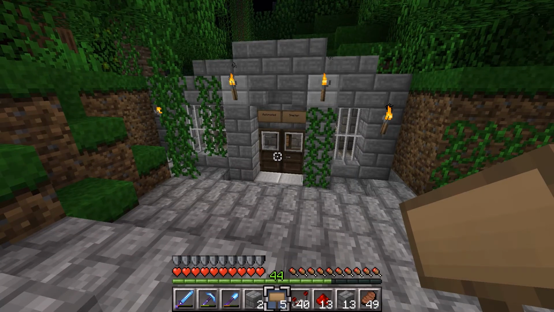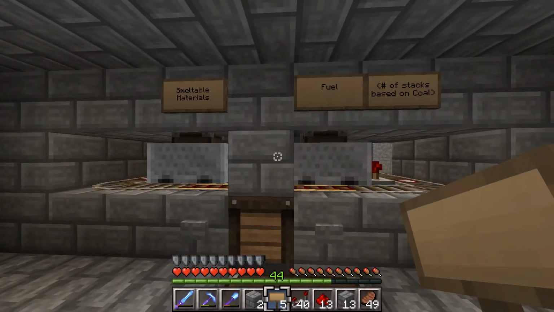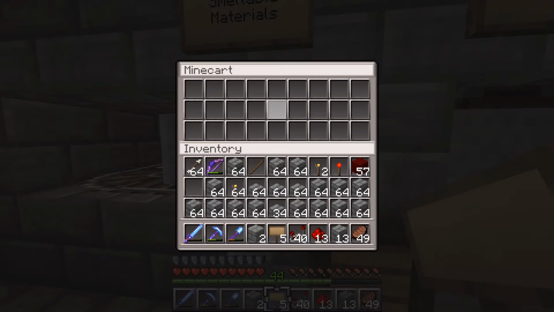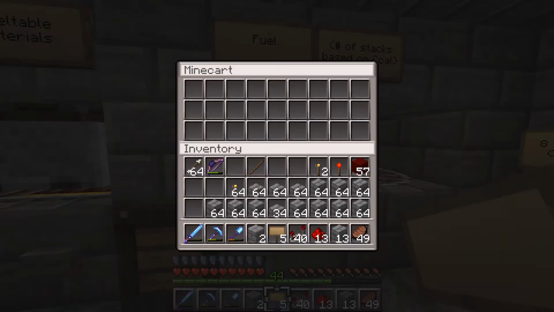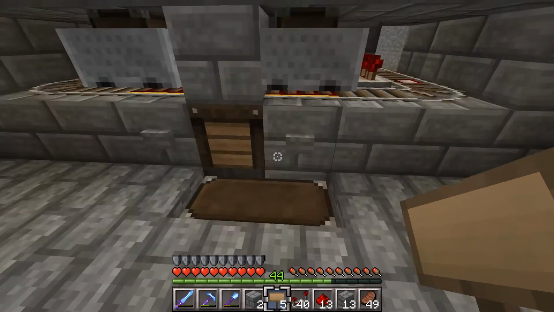Well, our automated smelter is finally officially completed. All you have to do is come in here. You can put your items that you want to smelt in here. Like if I wanted to make stone, stick four cobblestone. Let's do five cobblestone. And then I would stick my coal in here.